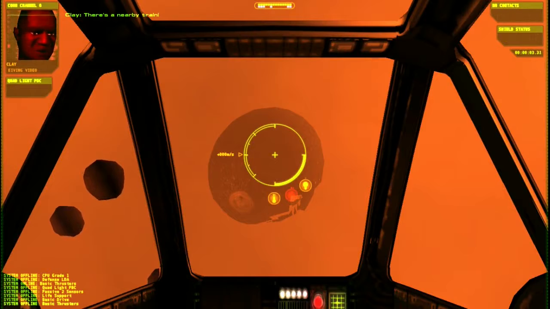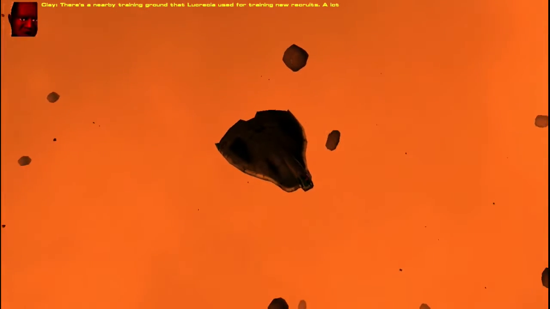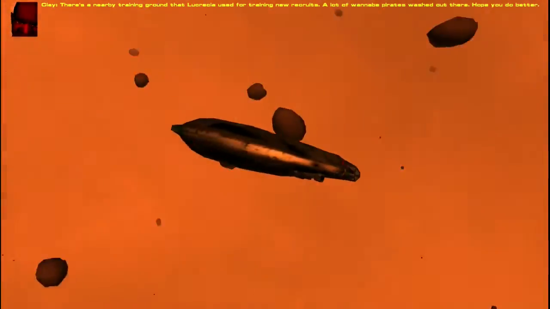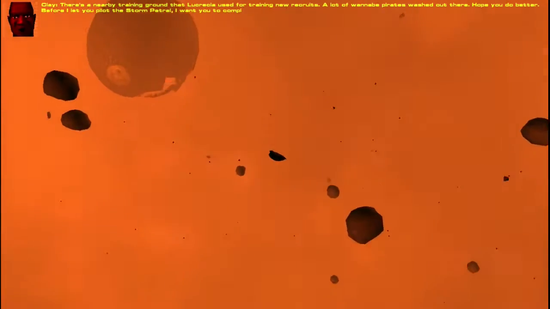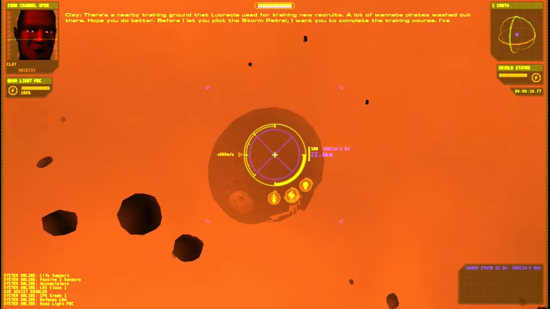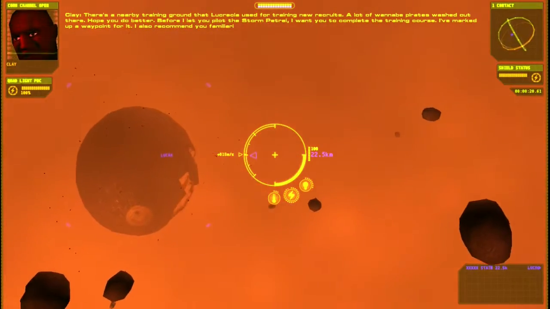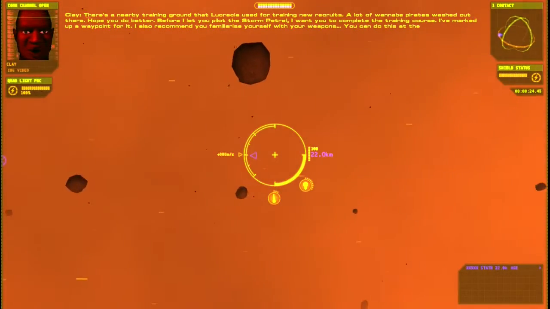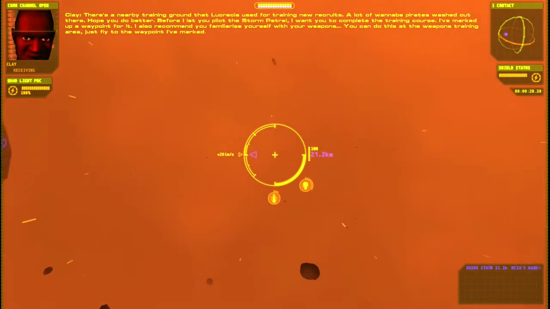There's a nearby training ground that Lucretia used for training new recruits. A lot of wannabe pirates washed out there. Hope you do better. Before I let you pilot the Stormpetral, I want you to complete the course. I've marked up a waypoint for it. I also recommend you familiarize yourself with your weapons. You can do this at the weapon training area. Just fly to the waypoint I've marked.